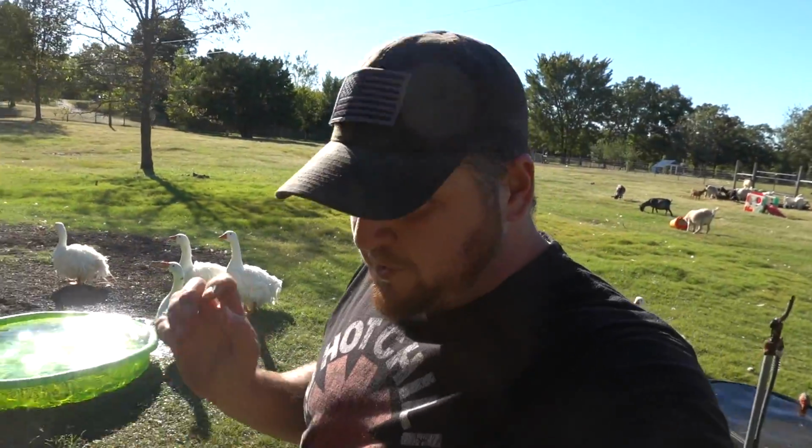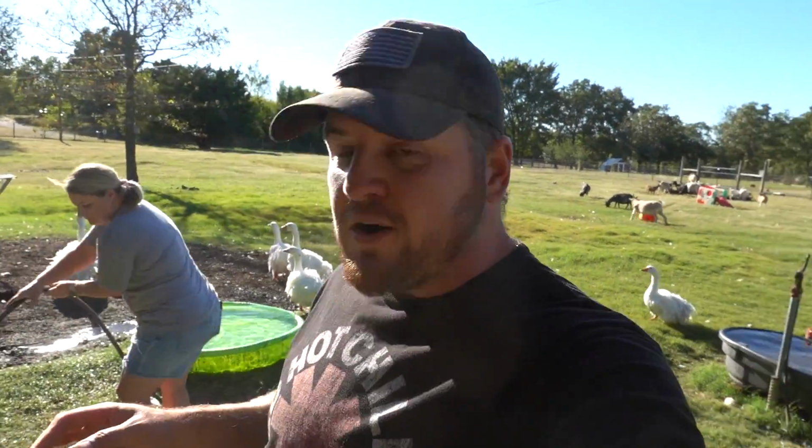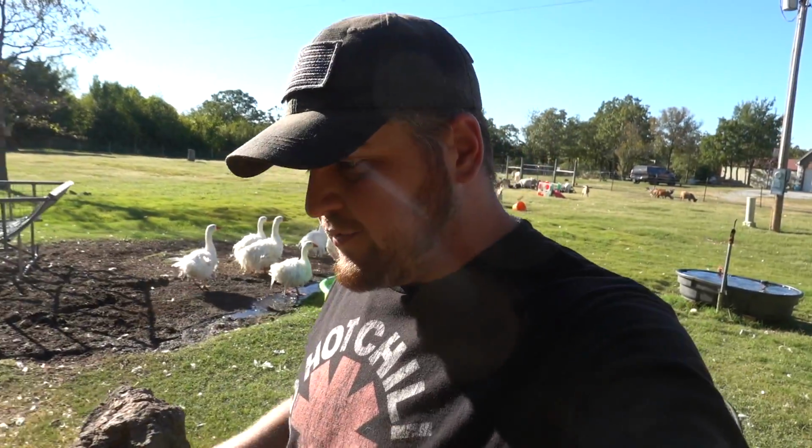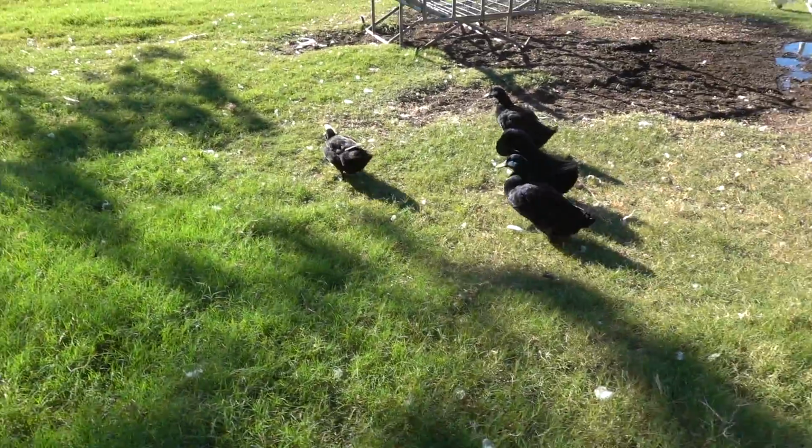But one thing that people don't realize that goats do is they are a ruminant animal, so they chew up their grass, their food, they swallow it, it goes down in one of their stomachs, and it comes back up, and then they chew on their cud. Well, sometimes they're chewing on that cud and they go get a drink of water, and whatever's in their mouth will actually come out in the stock tank, in the water tank. So you still got to clean it out every once in a while when you got goats, because they are kind of nasty drinkers, you might say, but just part of having goats.